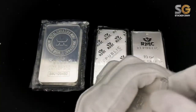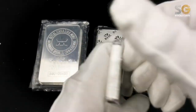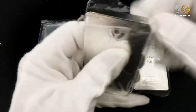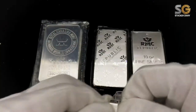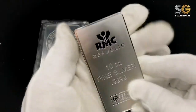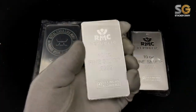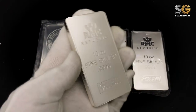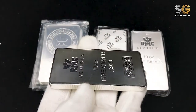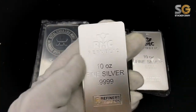Awesome silver bar. So if you ask me which bar I prefer, or which bar to keep — compared with Royal Canadian Mint, RCM is minted by the Canada government, so very reputable. Of course it's RCM. On the other hand, RMC bar is actually a US private minted company, but they are famous in the US. Surprisingly, the price between RMC and RCM bar is the same.